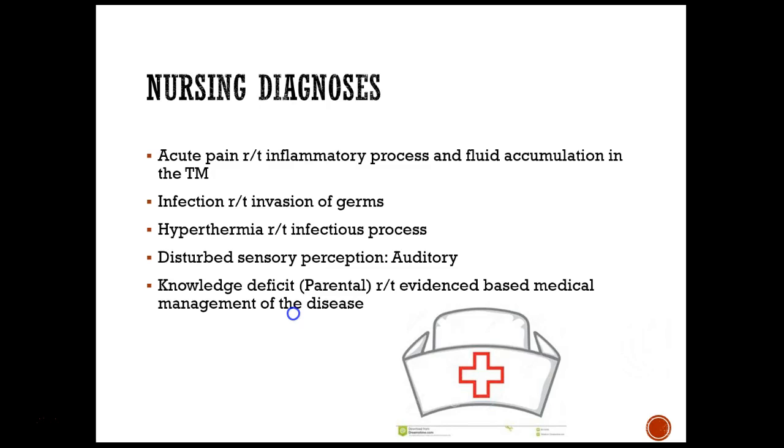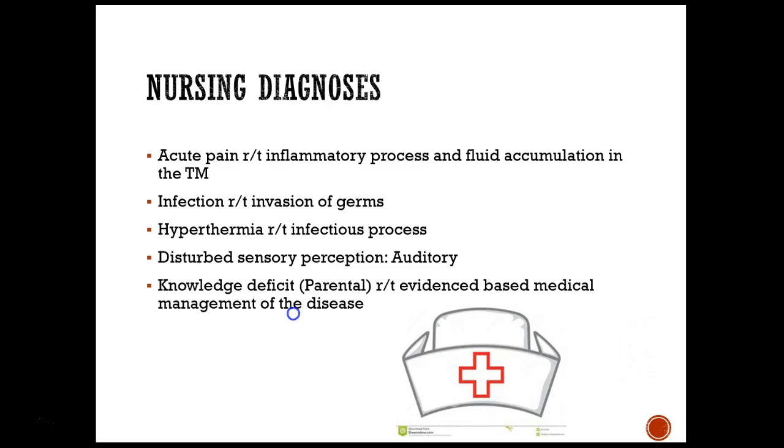Also, knowledge deficit, specifically parental knowledge deficit in relation to management of the disease. So maybe we have parents who are smoking around their kids who are having repetitive ear infections. Or maybe we have parents who are propping bottles or feeding their babies not in an upright position, but more laying down. So all of that milk is draining into their ear. So those people need education.